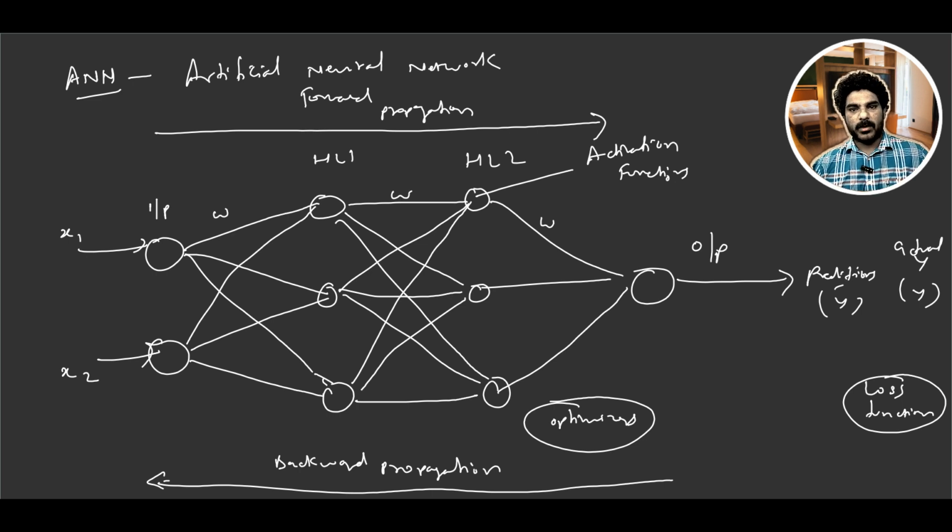Here in the forward propagation, what happens is you pass the inputs, weights are associated with them, and then all the weighted inputs are passed through the hidden layers, and then it reaches the output. At the output, you will get some predictions in the first epoch, and then there will be the actual values. So you calculate the loss function, y minus y hat. In the back propagation, with the help of these optimizers, you will try to update the weights associated with each of the layers. You'll update these weights in such a way that in the next iteration, the next forward propagation, this loss function should reduce.